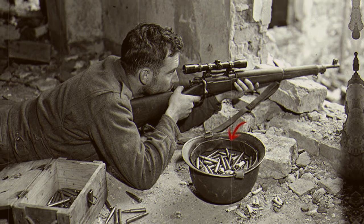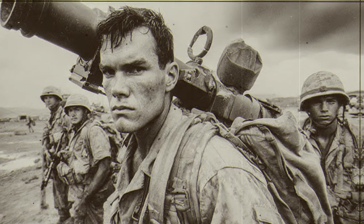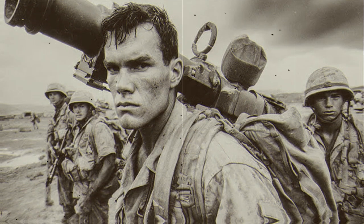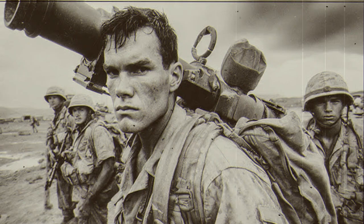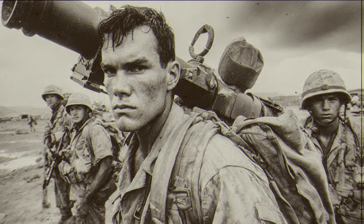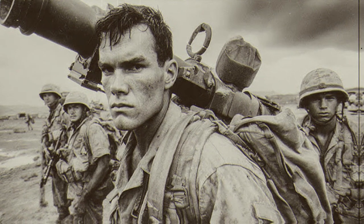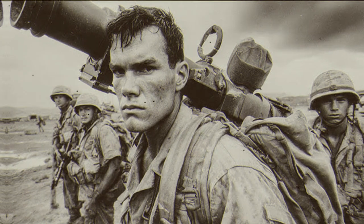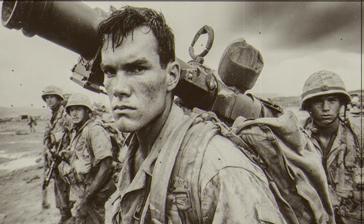Fleet Admiral Chester Nimitz, Commander in Chief Pacific Fleet, reviewed the recommendation and approved it. Marine Corps Commandant General Alexander Vandegrift, himself a Medal of Honor recipient for actions on Guadalcanal, reviewed and approved. Chief of Naval Operations Fleet Admiral Ernest King, the senior naval officer in the entire U.S. military, reviewed and approved. Stein's Medal of Honor received 15 endorsements, the most of any award in the Iwo Jima campaign.